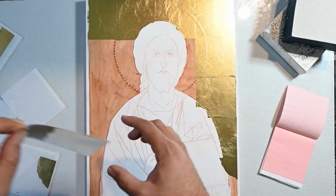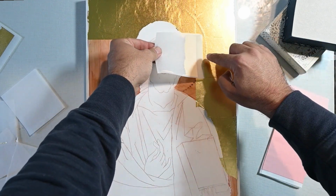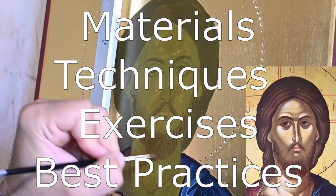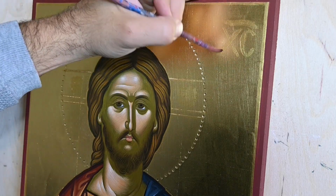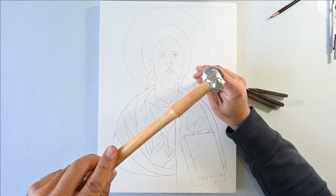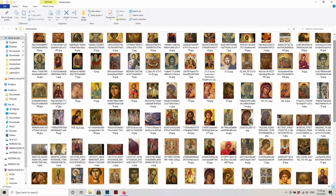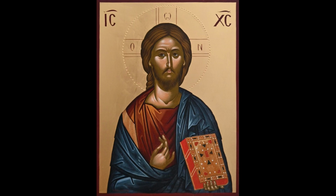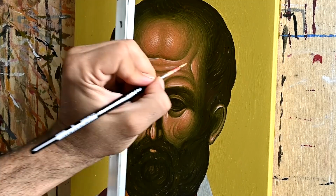It will make you understand in depth the studio practices of a professional iconographer like me, and you will get accustomed to what great iconography looks like. So learn in a simple and organized way everything you need about the materials, mediums, and techniques in order to make a beautiful icon. Paint with me the icon of Christ and learn how to paint better any icon you wish. I will see you at the studio.